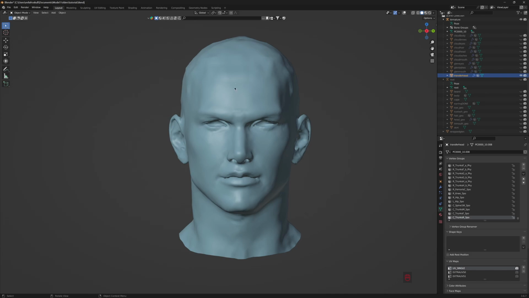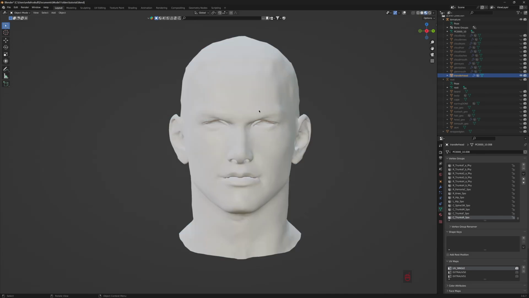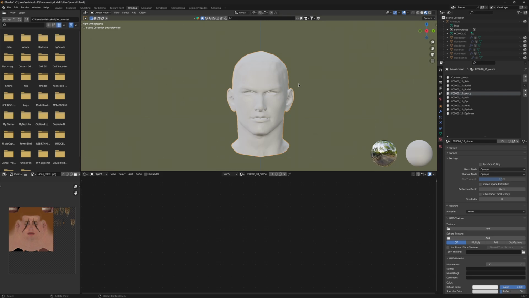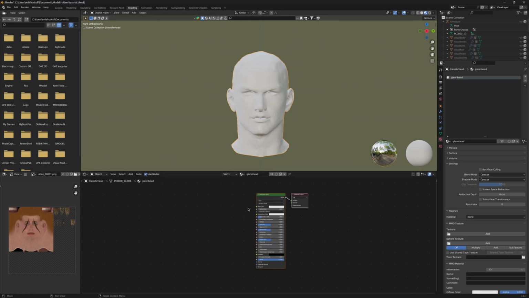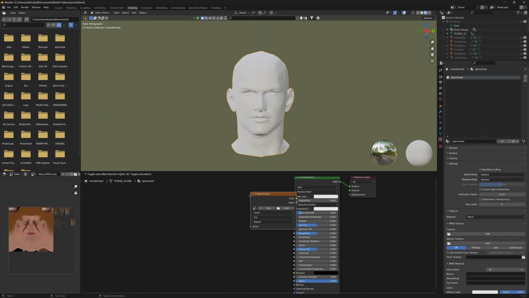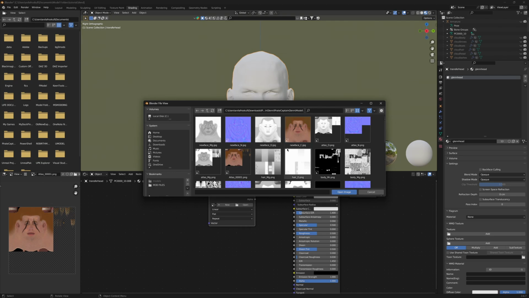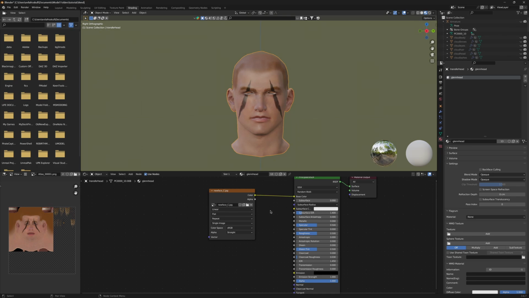Alrighty, so now we obviously want to make sure that our textures worked as well. So we can go back into material preview, into our shading tab, turn off the armature, and get rid of all the slots that we're not using. So we just have this head slot. I'm going to rename this to just Glen Head. Now we're going to turn on use nodes, and we're going to do what we did before. Add in an image texture and find where our new face is. So there we go.